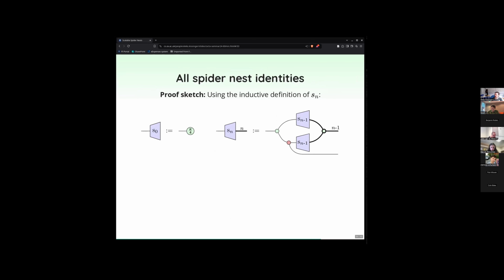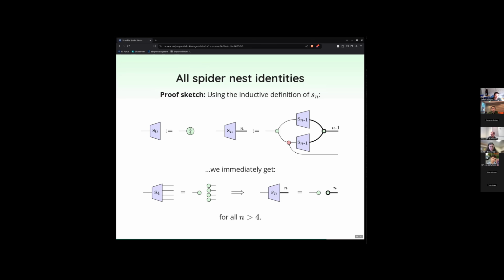Okay, so I'll give a sketch of how this works. We use a bit of extra machinery, but I won't go into the details here. First of all, just using this inductive definition, it's pretty easy to immediately see that S4 disconnects, certainly, but also Sn disconnects for every n greater than 4. Why is that? Well, if I look at S5, for instance, then it's got 2 S4s in here. Each of those will disconnect.